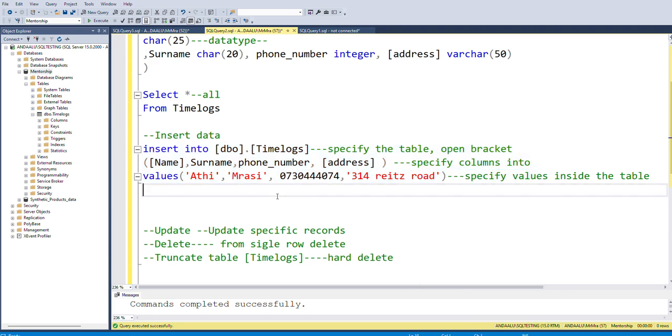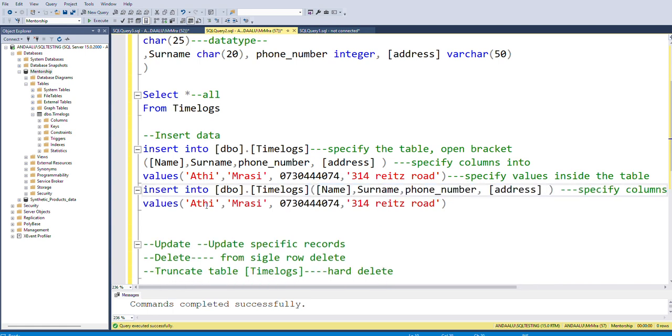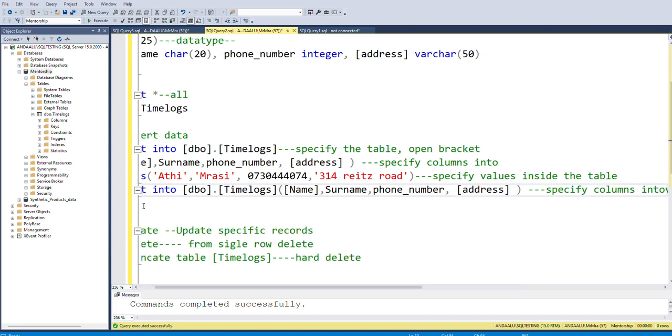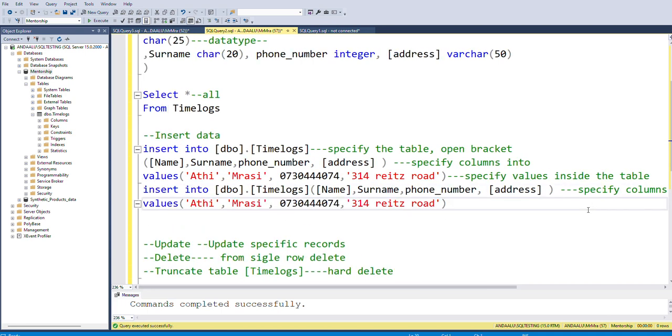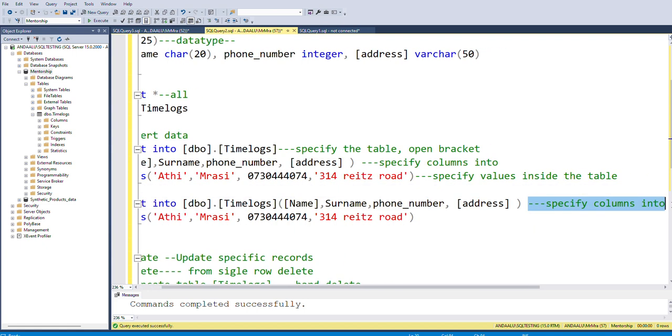Copy, paste. So let me take out this insert into. Right now I'm just doing it in one row, so that you don't get confused. Let me make a space.